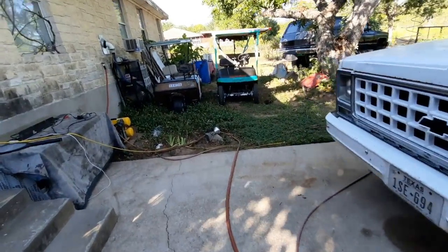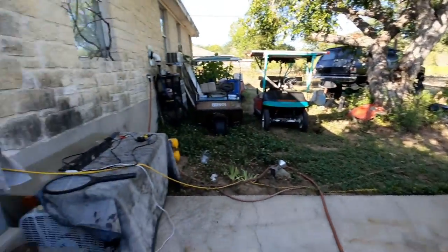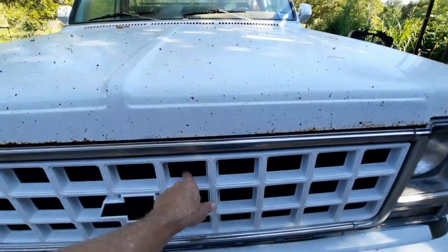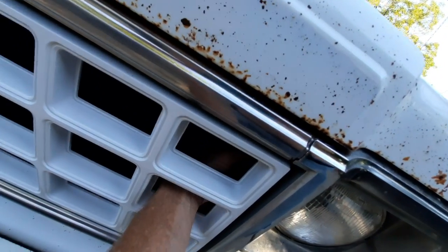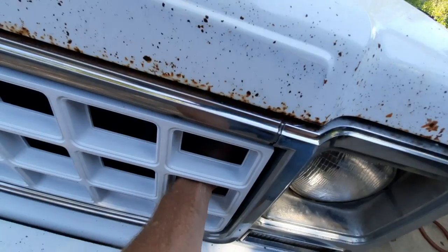And if you saw the very beginning, I cut out all those plastic pieces there. You saw the video, but all the plastic nonsense that was in between all that just looked stupid. Now I can reach in here and hook the horn up. So right now I have my hand on the horn wire and I can hook the horn back up if I want to, right there.